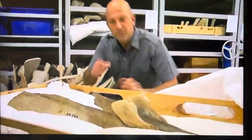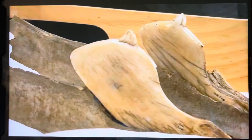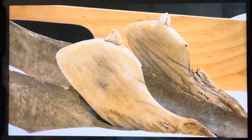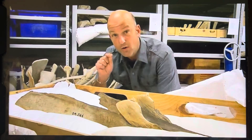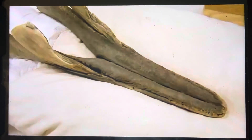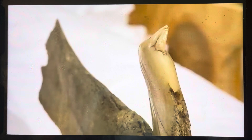There's no better example than this. Today, this is known as the spade-toothed whale, with the scientific name Mesopladon travisite. But it wasn't always known as this. It took 130 years and the discovery of two skulls before the true identity of this whale was really known. This jawbone with the two teeth was all that was known back in 1872 when the specimen was collected from the Chatham Islands.